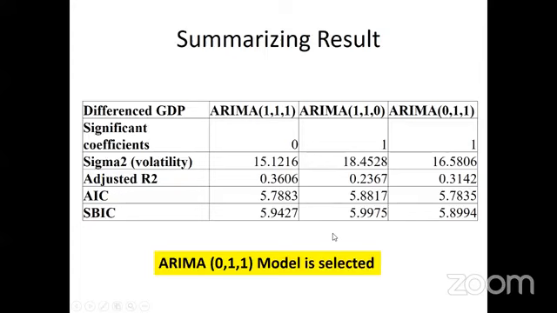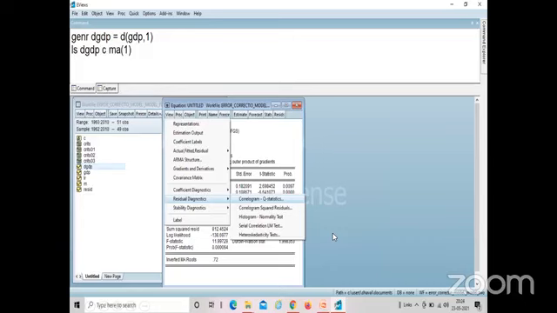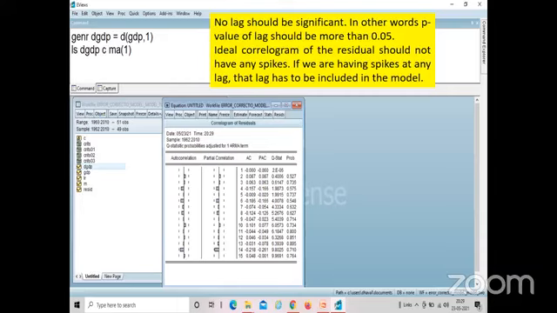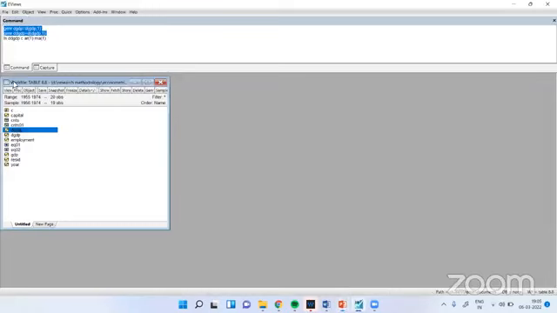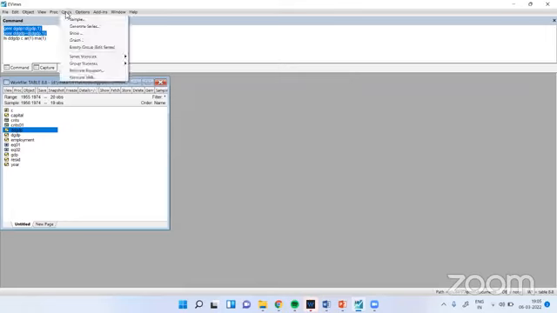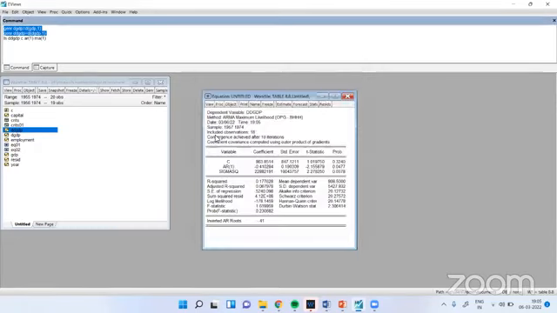Now we have made the model. Now after that, what is the thing which we want to see? We will have to carry out some statistics, right? Again go back here, and we have generated DDGDP. Sorry, this model is already generated. Quick, estimate equation, DDGDP, C, AR1 was the best model which was generated. Enter. And this is the best model which was generated, right?